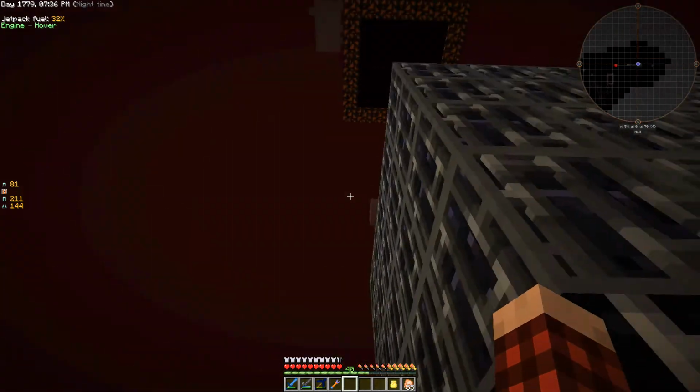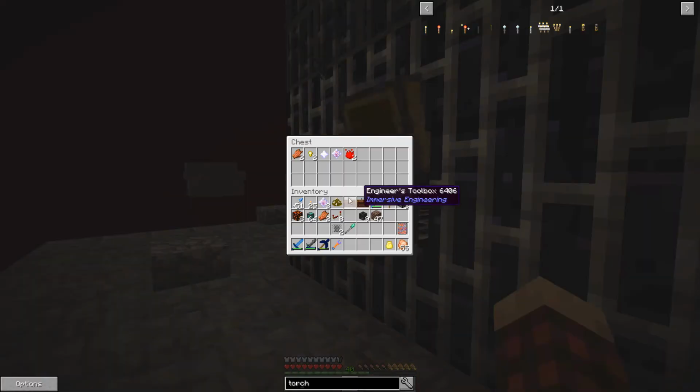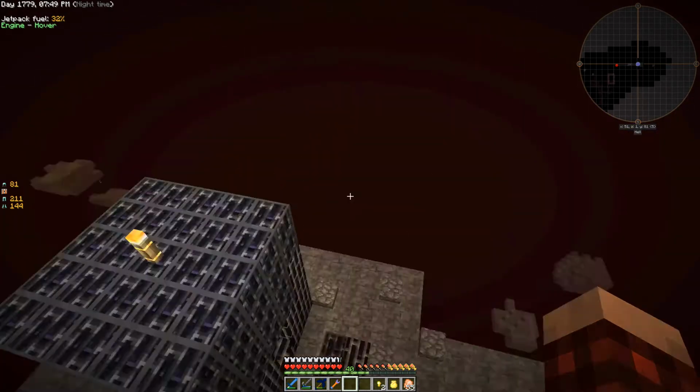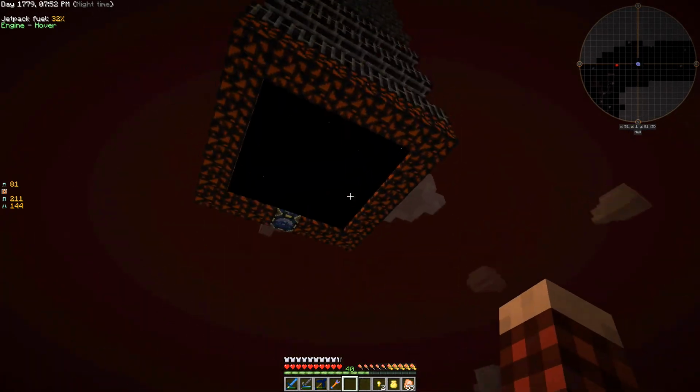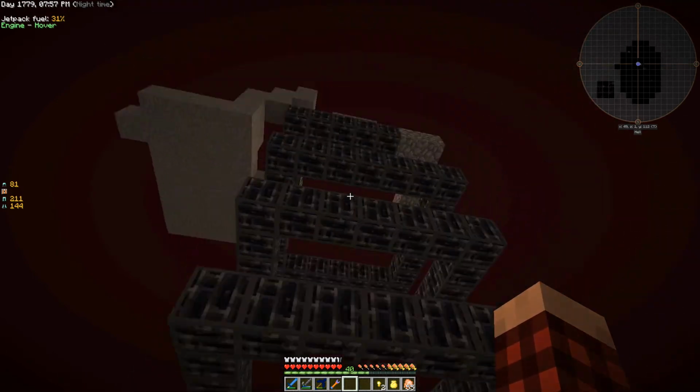And I also, before I started recording again, set up another one of these mob grinding utilities, absorption hoppers. And there's all our goodies in there. We had some pigmen issues. I think when that other wither spawned, he blew up my torch because I had pigmen all over the place. Okay. So that worked like a dream. I love that. Now, let's get this thing set up one more time.